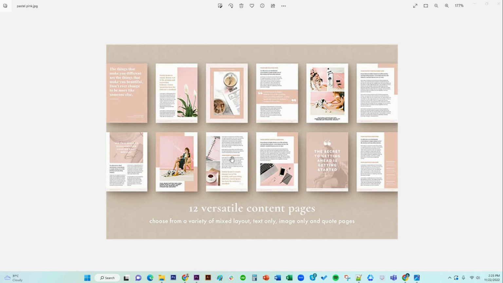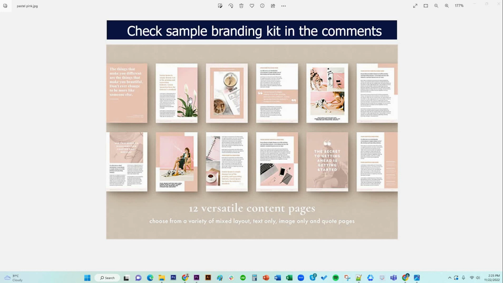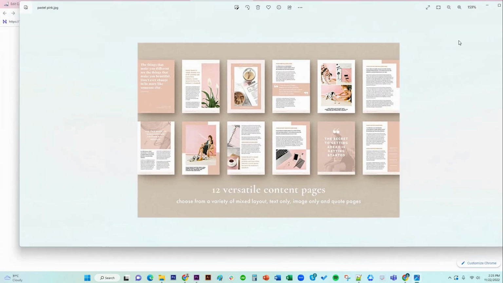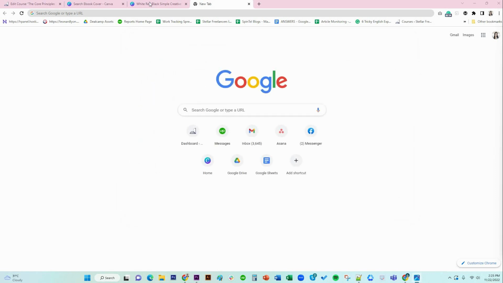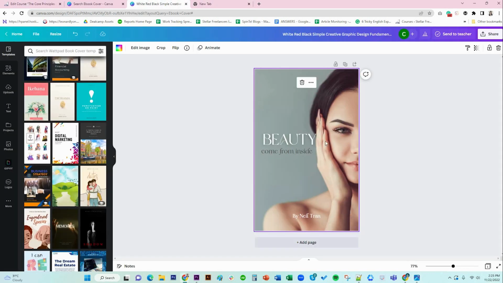So, for this tutorial, we will be using this template. This is saved on my computer, and I feel like this resembles the branding kit that we have. So let's just take this out of the screen. And then we will be using this as a cover.